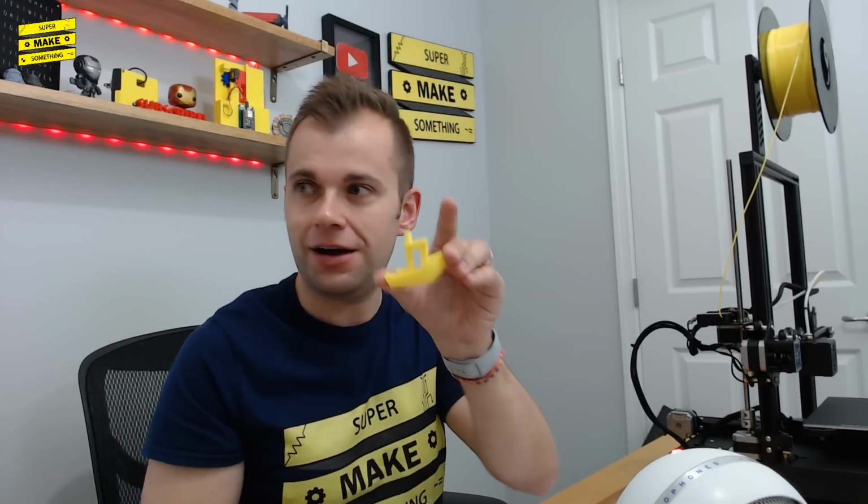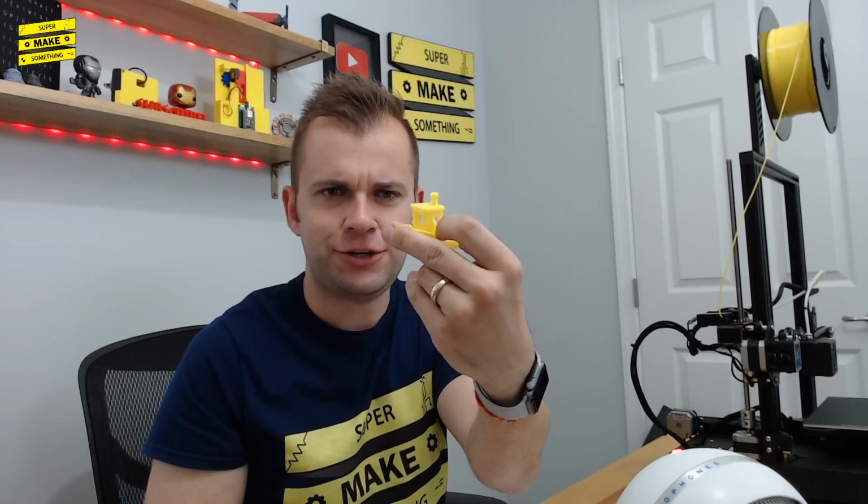In the meantime, I think that's all I have to say. Again, beautiful Benchy. A big thank you to Lotmaxx for sending this printer for me to review.